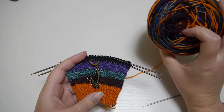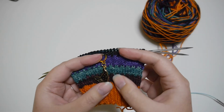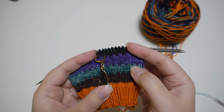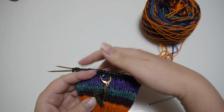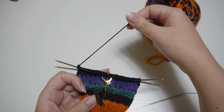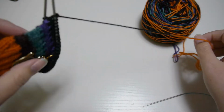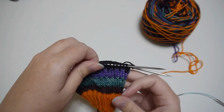So, I am working with self-striping yarn from Pretty Twisted Yarns, and as you can see, I have already started on a slip stitch color change. This is the front of my sock, and I've already worked the front side. But I have a color change coming, so I wanted to hop on here and share that with you.